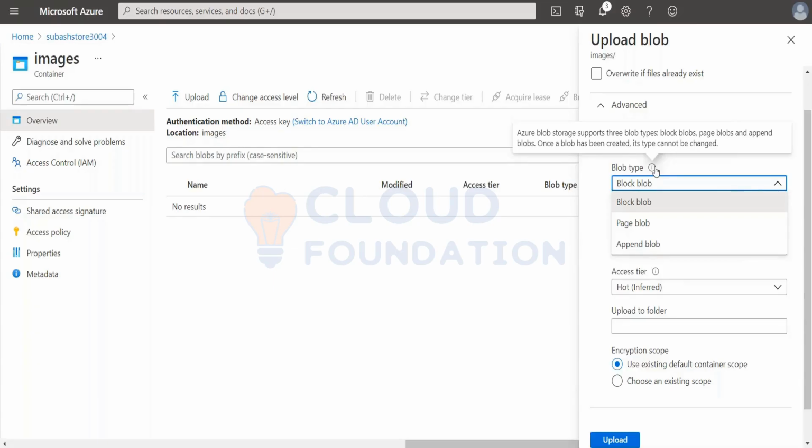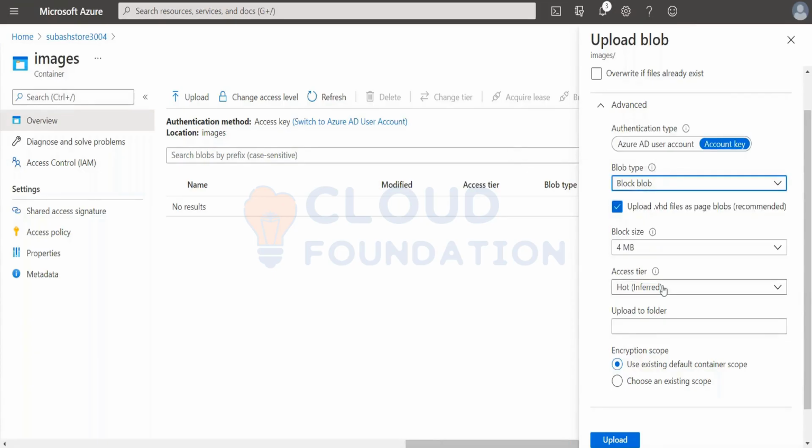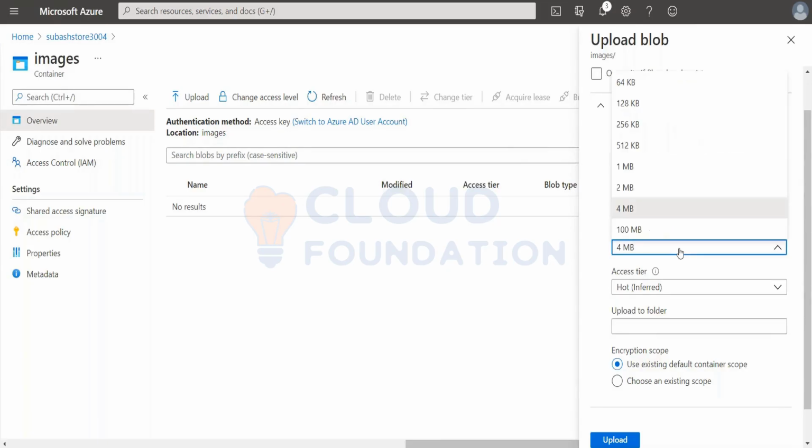While creating it or while uploading your resource, you have to decide what type of content it is. In our case, is it a VHD file? Is it a log file? A log file has to go to append blob. Upload your VHD files, that should go as a page blob.